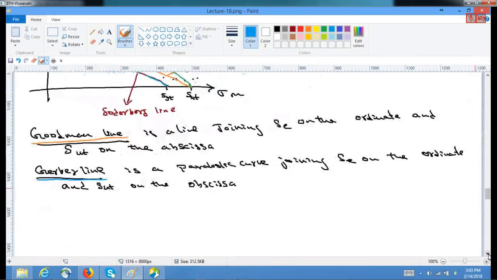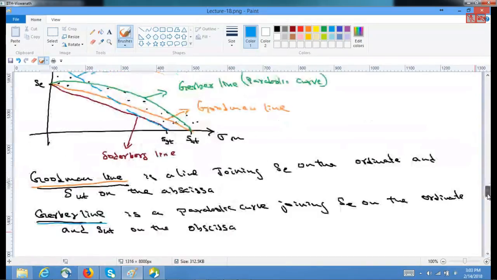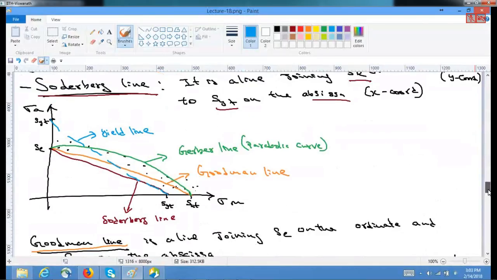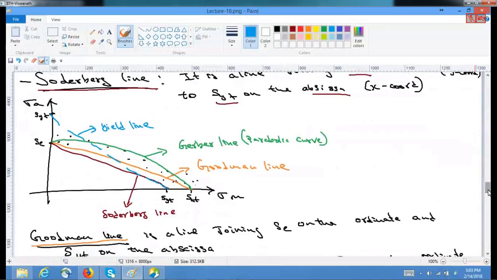Now, generally, if you want to use this in terms of design, then we also need an equation form. So let us write the equation form for different things. Anything as per these different lines, anything that is included inside that line between the x and y axis is safe. Anything outside is subjected to fatigue failure. So that is what the different models propose. So let us understand those things.